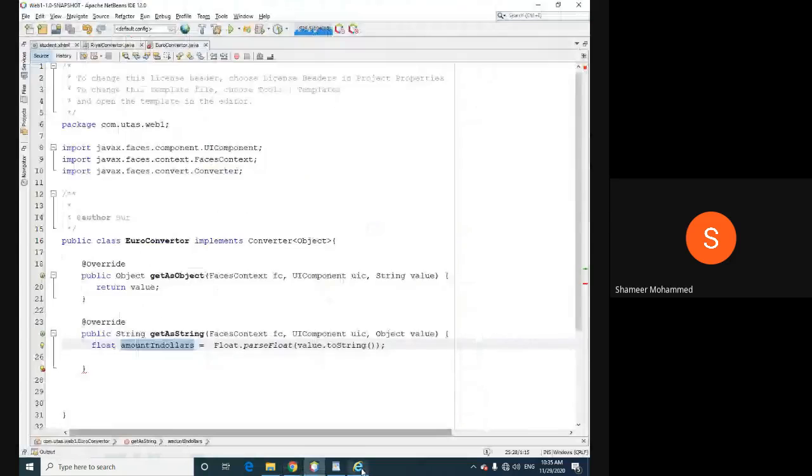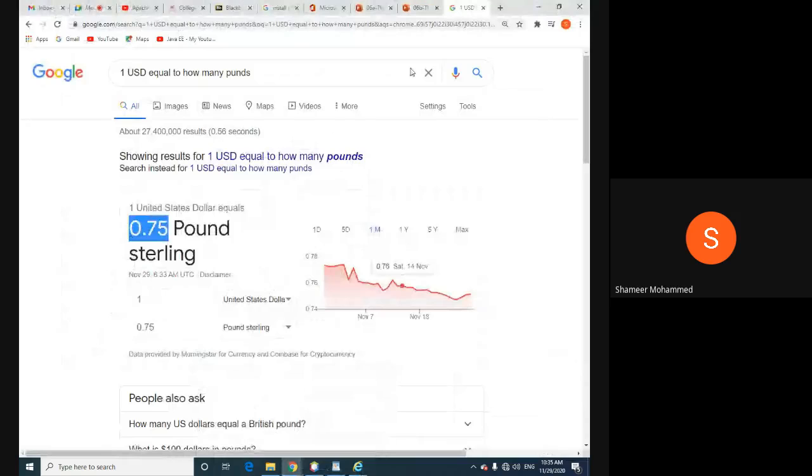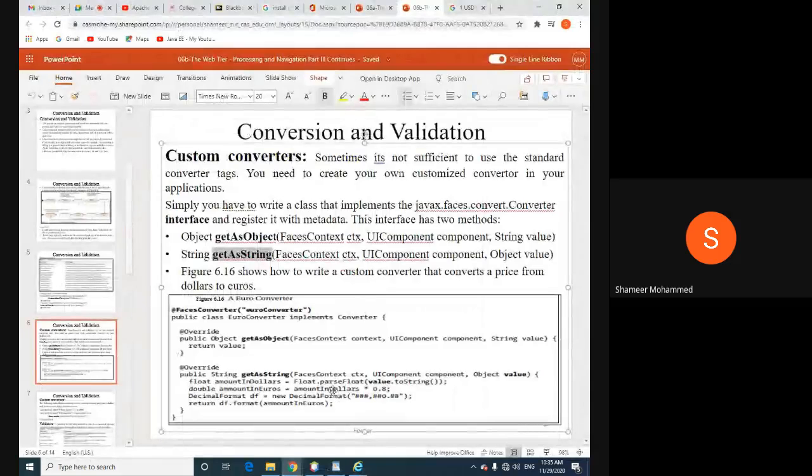You can use that formula here. $1 multiplied by 0.8 gives you the amount. Now you set the format, how many decimals you want to display after multiplying. This is a new DecimalFormat syntax. Then return that format, and it will display the price in this particular format.